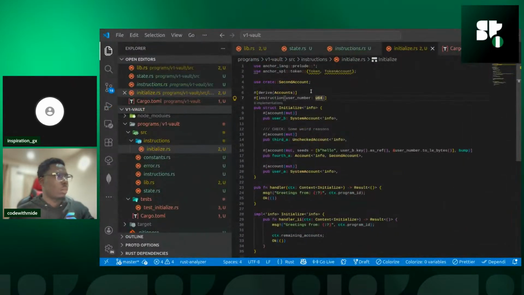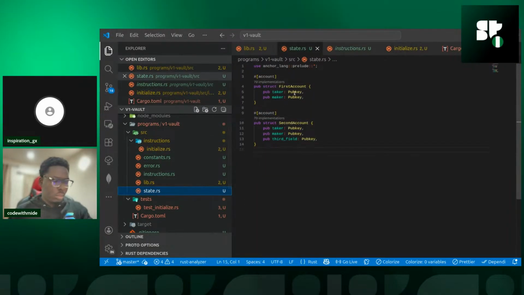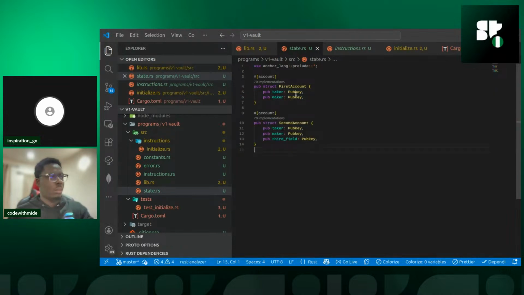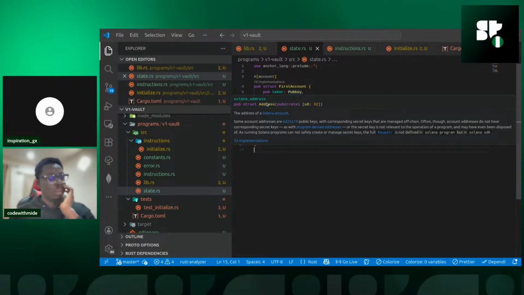But everybody knows that Solana is moving towards addresses instead of pub keys, right? So if I come to state, I hover on pub key, yes, it is now an address. But to not break the API, it's still called pub key. But pub key is actually an address. So that's why in your TypeScript you would use address, if it has been implemented there. It should be called address instead of dot pubkey. Dot key is now dot address.